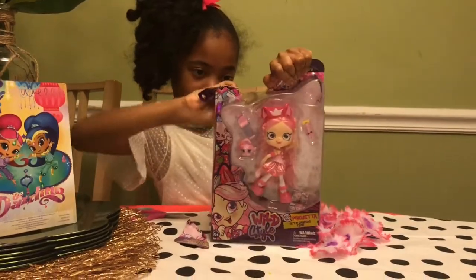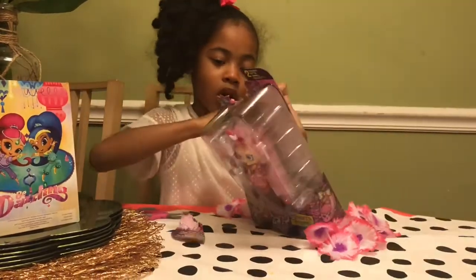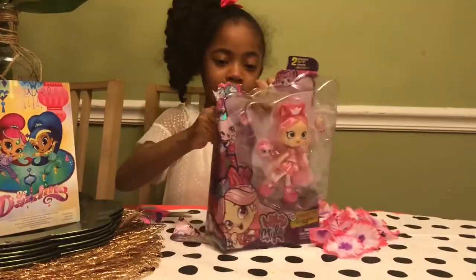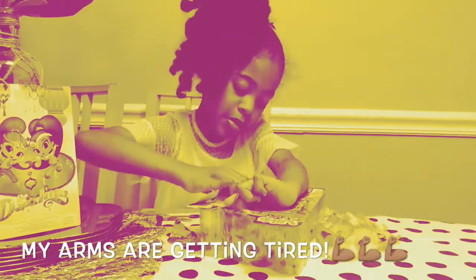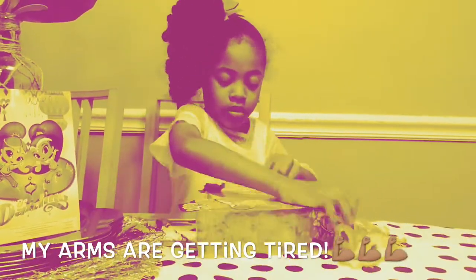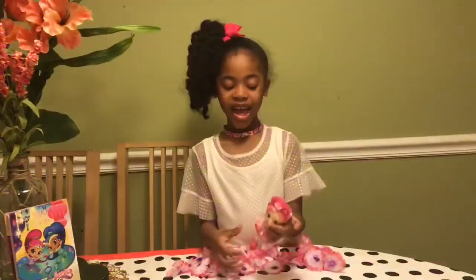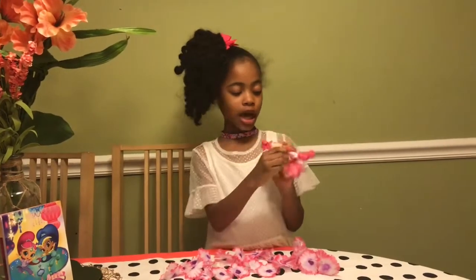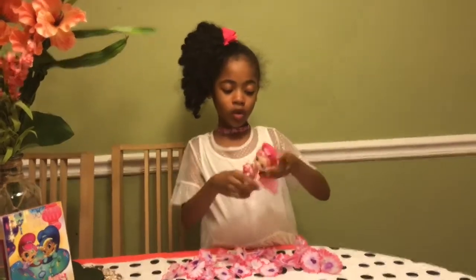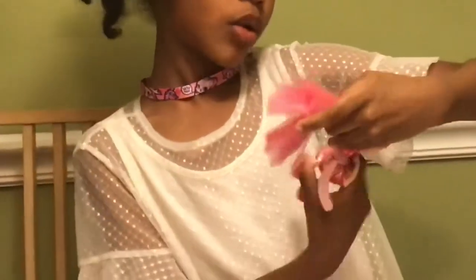Got it! See some. Okay, finally I got her out. Oh, I didn't know that she had a kitten tail, so now that she's out of the box, we can see in back of her too. Oh, she has a nice bow right here.